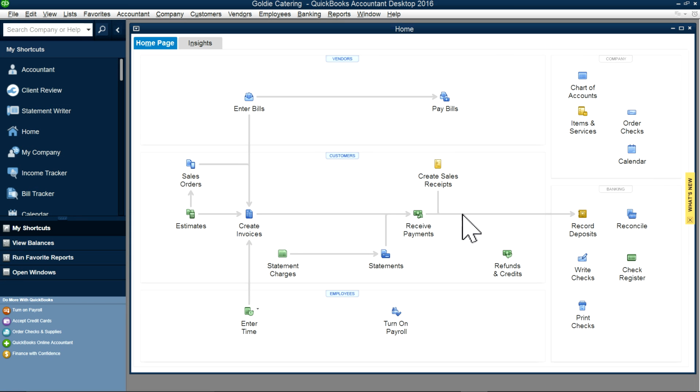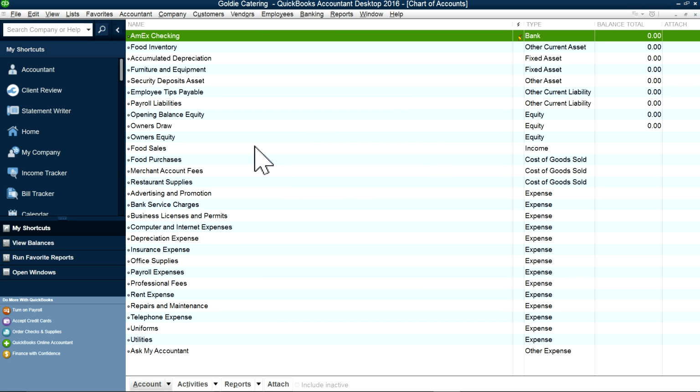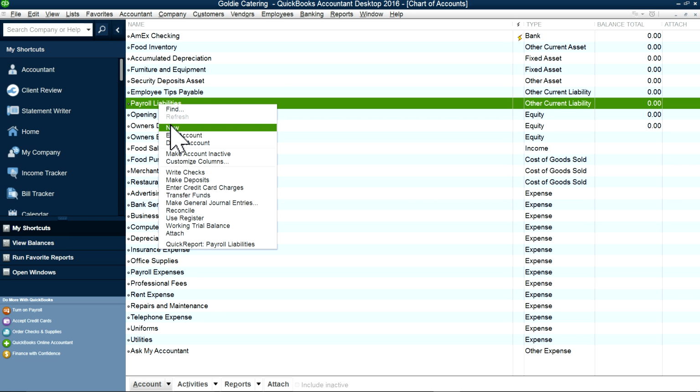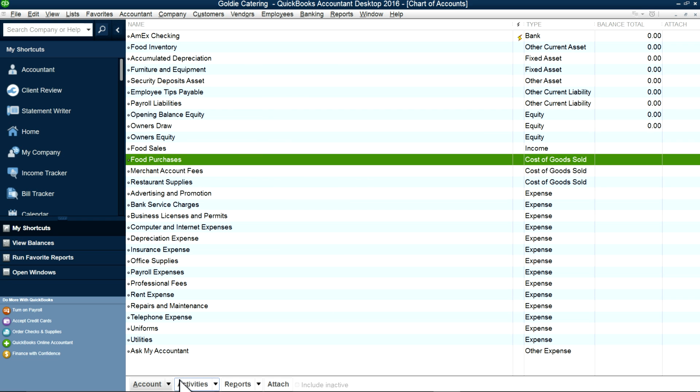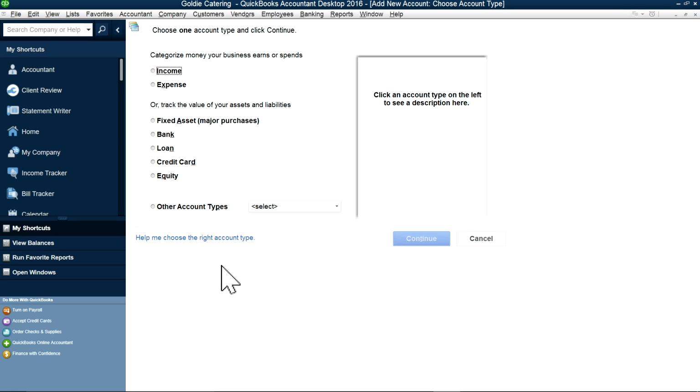Okay, so I'm already on QuickBooks Desktop in here. As I said, I'm using 2016 Desktop, and the first thing you want to do is create a bank account. To create a bank account, all you have to do is go to Chart of Accounts, and if you already have a Chart of Accounts template, then all you have to do is right click it, then you'll see new, or you can go to account underneath at the bottom and select new. It will take you to the same place.